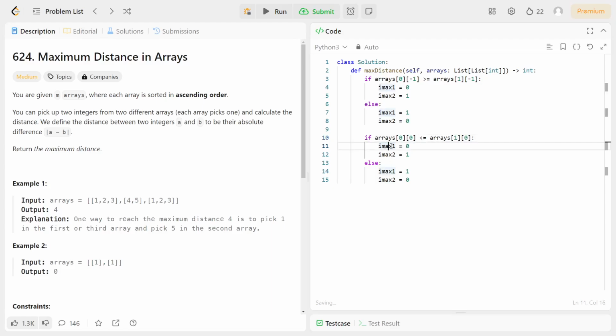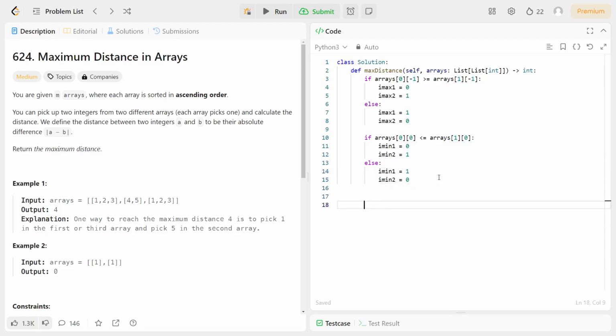And I'll do the same thing for minimum. So if array 0 is less than this one, min1 is 0, min2 is 1.